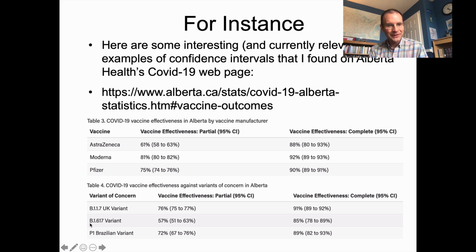But then they also have this B1617 variant, which is commonly known as the Delta variant, the one that's really spreading quickly everywhere. That's the one the vaccines are not super great against, especially if you only had 1 dose. You can see that number jump out here for this column and slightly more subtly over here. But generally speaking, for fully vaccinated people, the vaccines are doing pretty well against all the variants, and it doesn't really matter which one you've got, at least amongst these 3, which is nice to see. But we still have a ways to go to get our world back to normal, if we ever will, with the vaccine.